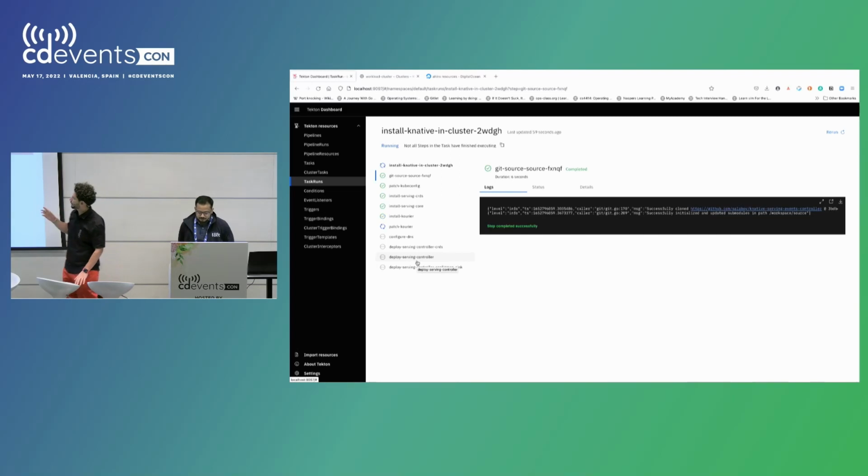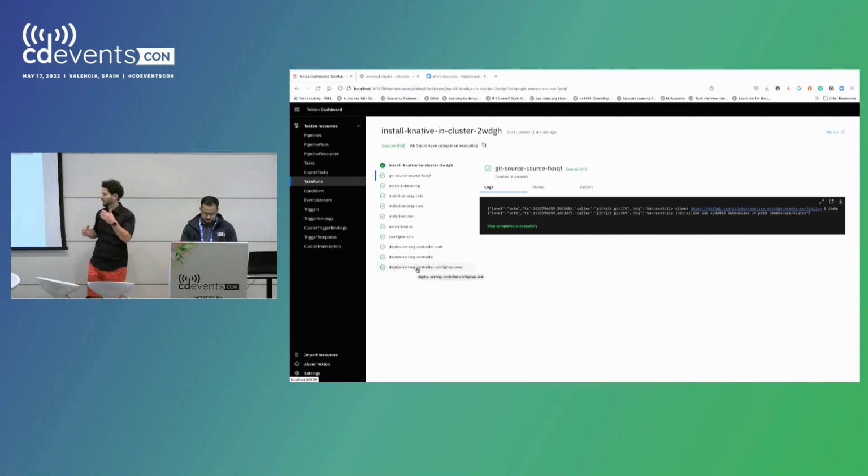And I think what is important to share here, besides the fact that we're installing Knative, is that this is where you're going to configure your environments and define what your teams need to have in their cluster, instead of giving them a plain cluster, so they need to install their tools, right?